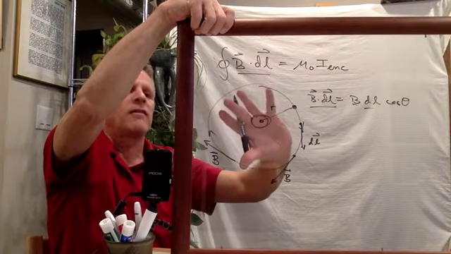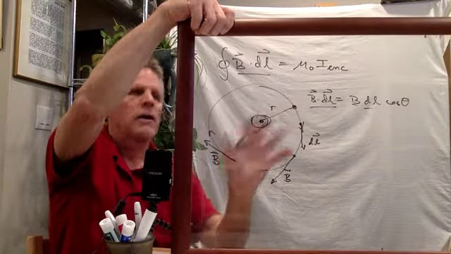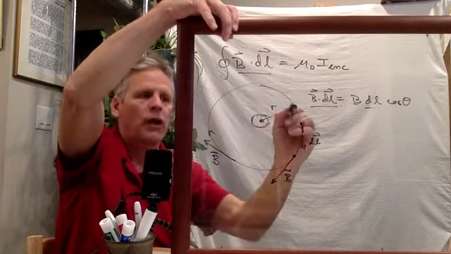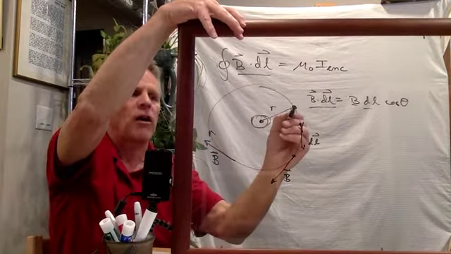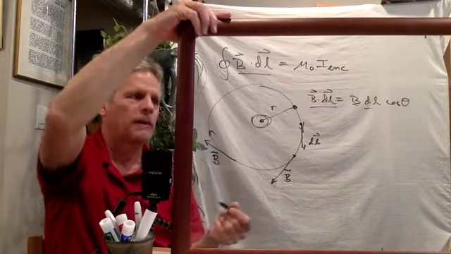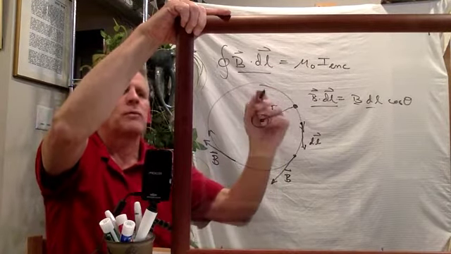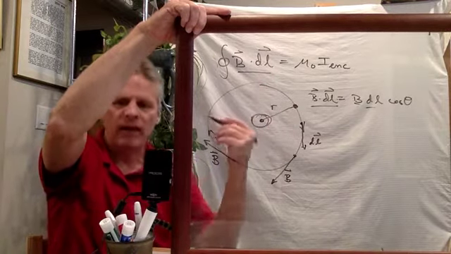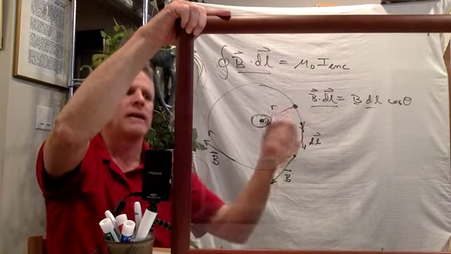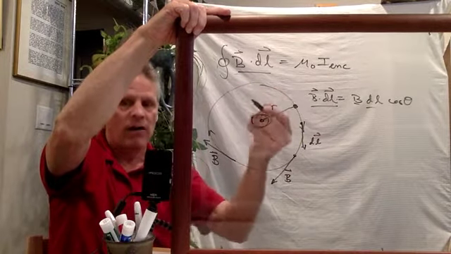Imagine the same exact picture, but you didn't draw this r, and instead the piece of paper was just tilted a little bit, and you would draw an r, and there's nothing to distinguish this r from an r that you would draw. That's what symmetry means. There's nothing to distinguish one point from another. In this respect, we have rotational symmetry. Any spot along this circle is exactly equivalent to any other spot. That's what B dot dl being constant means, and what that means is we can pull this B out of the integral.